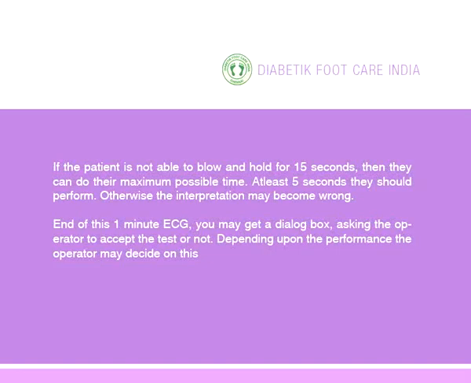If the patient is not able to blow and hold for 15 seconds, then they can do their maximum possible time. At least 5 seconds they should perform. Otherwise, the interpretation may become wrong. At the end of this 1 minute ECG, you may get a dialog box asking the operator to accept the test or not. Depending upon the performance, the operator may decide on this.